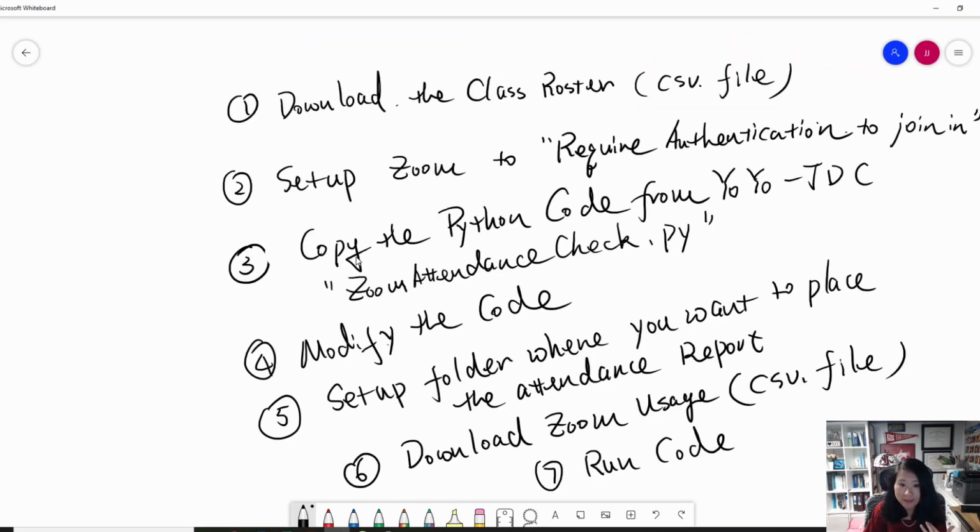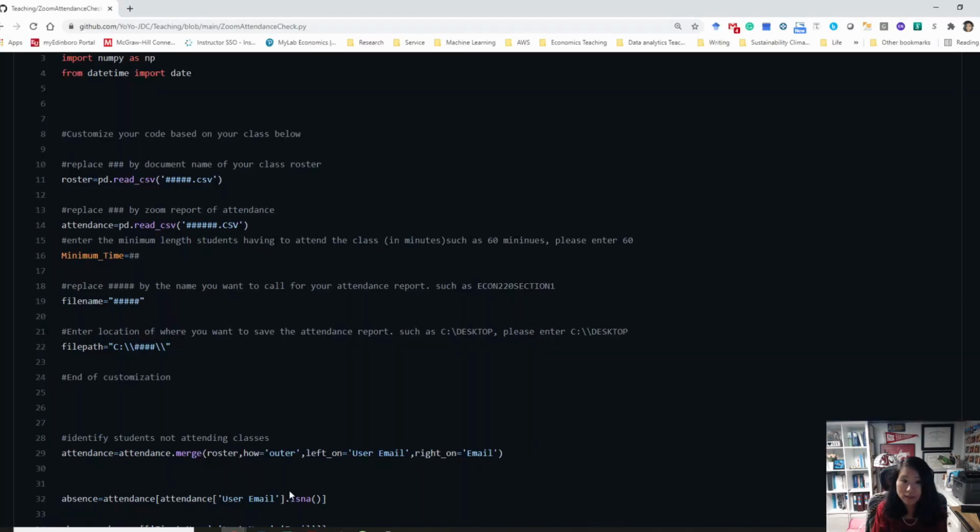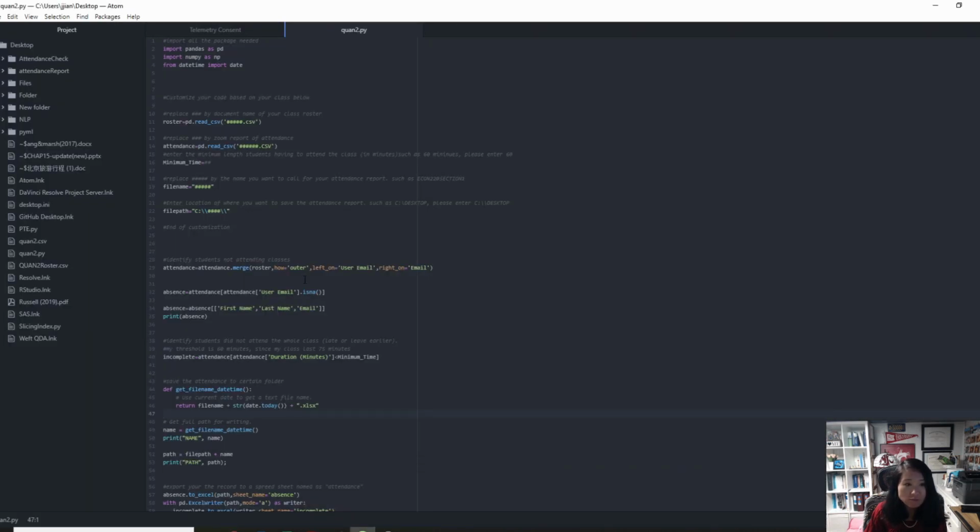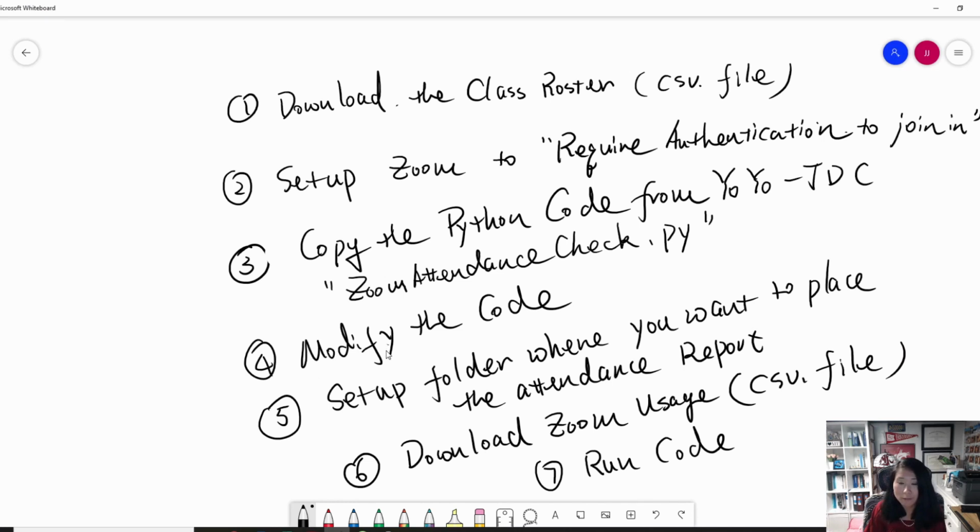The third step is to download or copy the Python code I was just showing you here. Basically, this is the Python code you need to download. Again, I'm assuming you already have some kind of programming background and you know Python. So you download it, and then you can use any Python editor. I use Atom. This is my favorite one because I like the color and how they color code different parts of the code, so I got used to it. And this is the one I downloaded, exactly the same. Now I will show you how we should customize the code. That's number 4, modify the code.